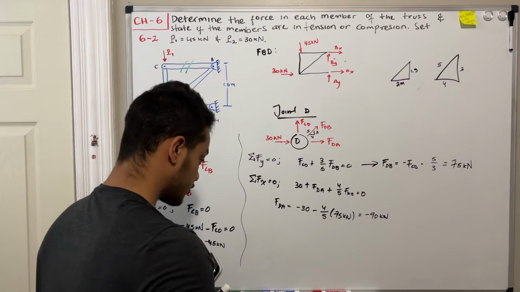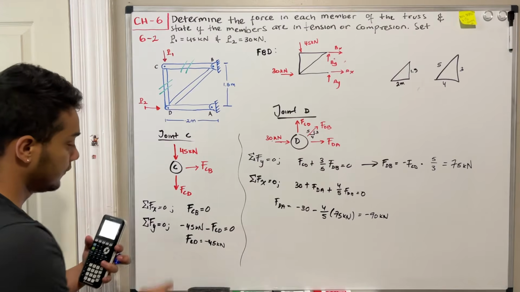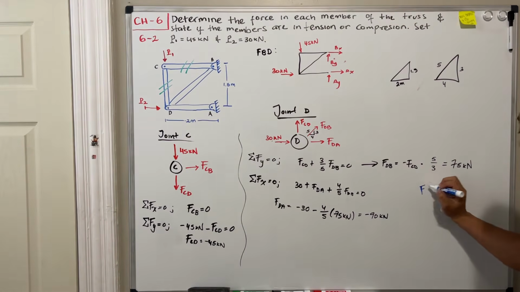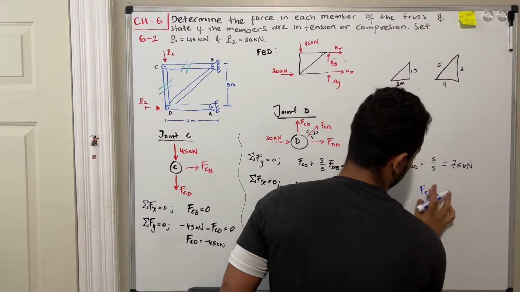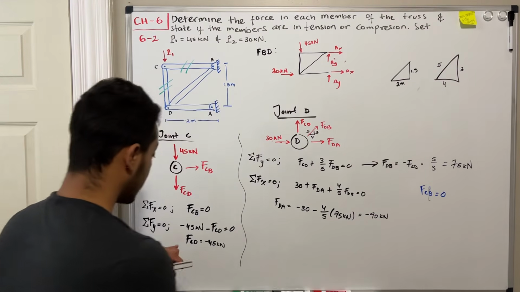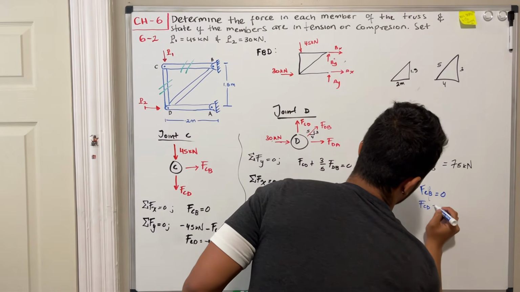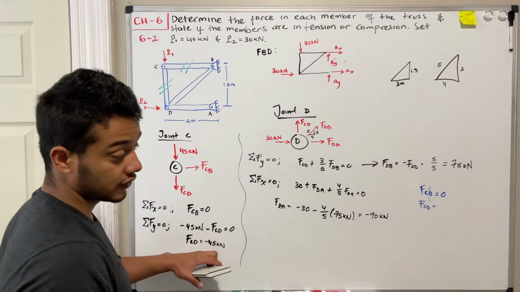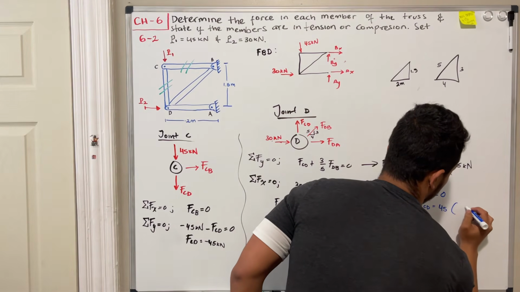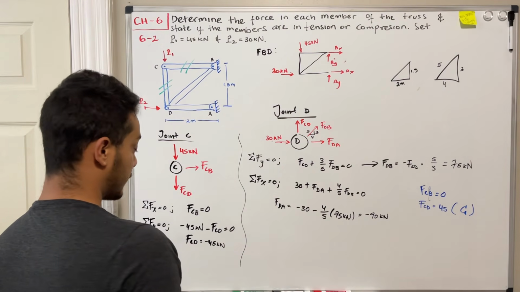Okay? So if we were to write our answers, at the end we got force CV equal to 0. So we should write my force, let me write from here, CV equal to 0. Then we got my force CD equal to negative 45 kilonewtons. So what we're gonna do is that we're gonna write 45 kilonewtons in compression. So for compression, I'm going to write it with a C inside of a parenthesis.